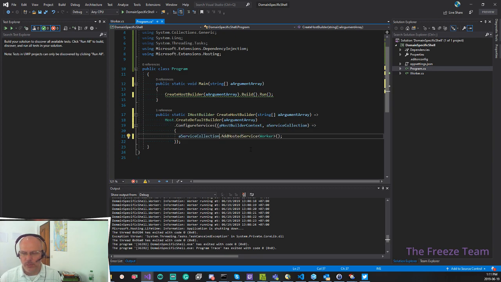I want to be able to reuse that variable. A lot of times you'll have a class variable named something, and you'll have a local variable named something. This gives me a parameter that gets passed in. It reads pretty well as well. Configure services needs a host builder context and a service collection. Well, actually, this doesn't need it. This functional method does here.